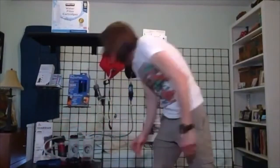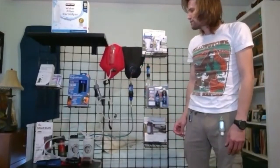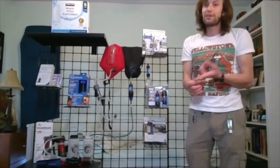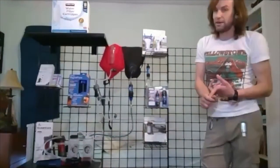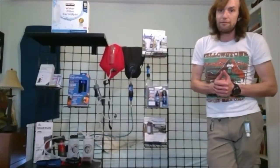Then finally, you might consider a gravity filter system. Gravity filters are really great for really big groups. They're also great for emergency preparedness scenarios because this is going to allow you to filter a gallon of water with really effortless work.